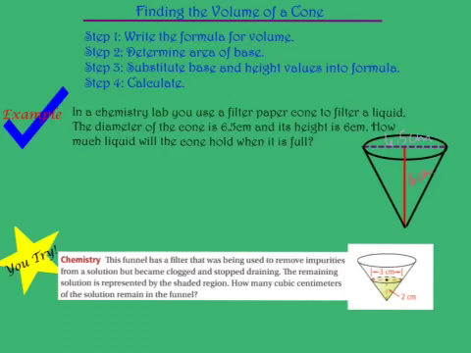Well, let's use our formula. Volume equals 1/3 of pi r squared h. So I can find my radius pretty quickly. If my diameter is 6.5, my radius must be half of that, so 3.25. I can plug this in, I get 1/3 pi, radius is 3.25 squared, my height is 6. So I'm going to multiply that, 3.25 squared times 6 times 1/3.